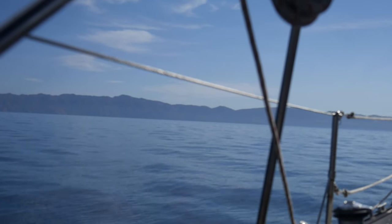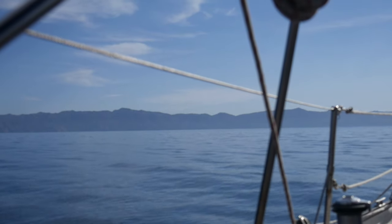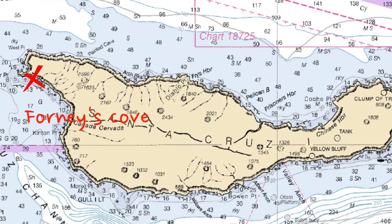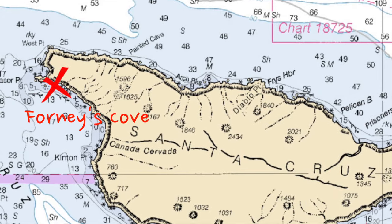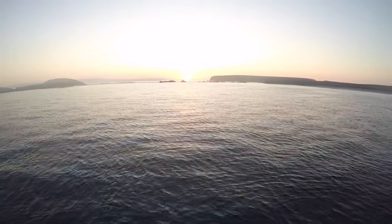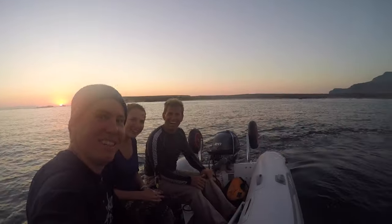After several hours of working on the engine and very little wind to sail in, we made our way around the northwest corner of Santa Cruz, back to the very first place we made landfall in California after leaving Oregon, in Forney's Cove. To our surprise, we found ourselves in the company of some friends that we had been expecting to cross paths with very soon.